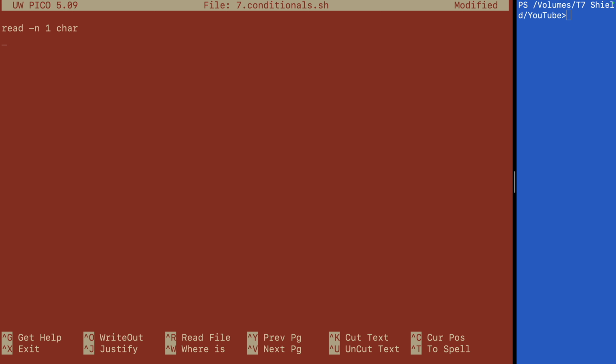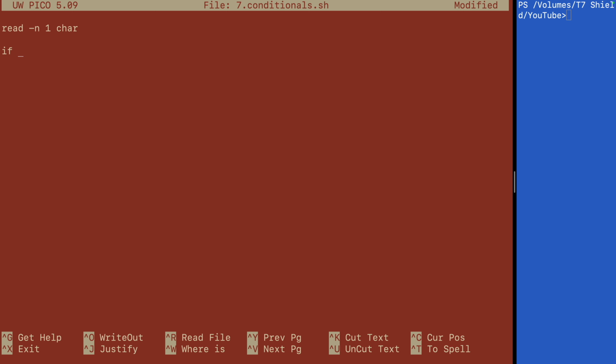I will add an echo line there. But for now, let's do a bad thing. Let's not add that echo line there. I'll show you the impact and I'll come back. All right. The user gives me a character, or they give me more than one character, but I only care about the first one. Now let's write a conditional.